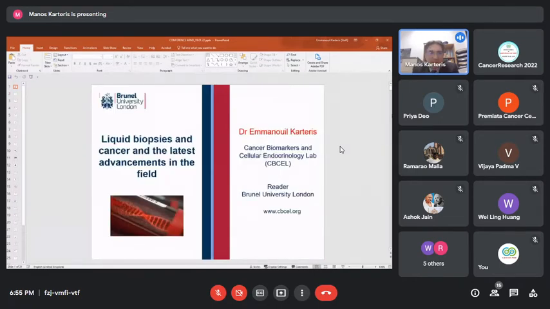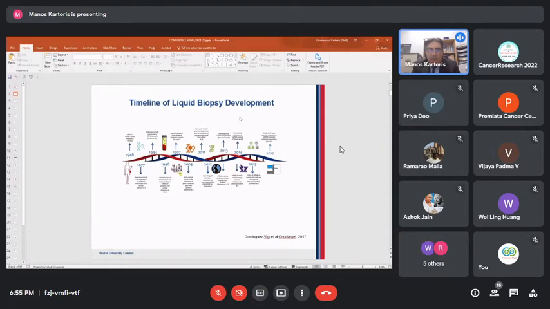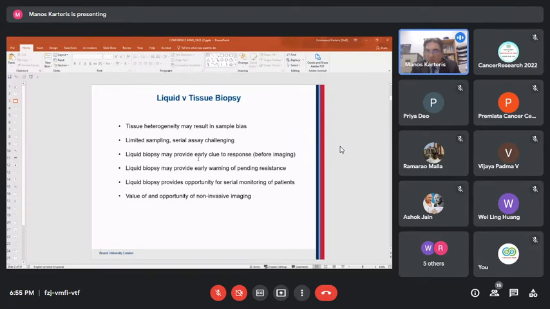What I would like to present today is some of the latest advancements in the field of liquid biopsies. And I'll show some of the stuff that our laboratory here at Brunel University London has been working on. Liquid biopsies are not new. As a matter of fact, it's been years and years of developing various aspects of molecular biology, as well as histochemistry. Moving back from last century, when we first identified the cfDNA in human blood, circulating free DNA, to these days where we can measure different mutation loads and also interrogate liquid biopsies in a number of different ways.